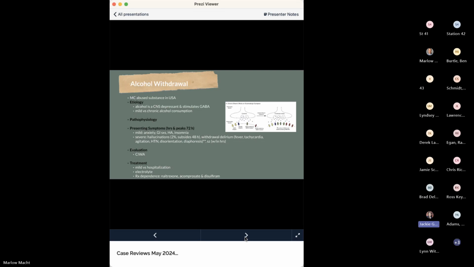I think this case was actually self-reported to be a potential case for case reviews, and I thought it was an excellent case of undifferentiated seizure in an elderly patient with multiple potential risks for the etiology. Ultimately, this patient's seizures were related to alcohol withdrawal, so I thought it might be a good time to talk about alcohol withdrawal with you guys.